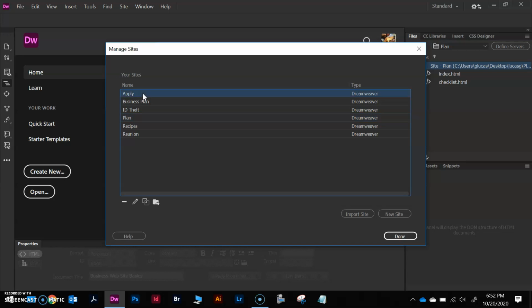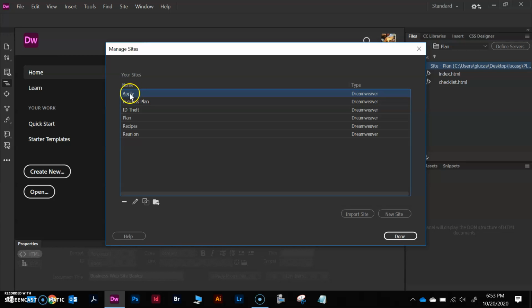You can always delete this link here, and I'll just sum it up as a shortcut right now. It means more to Dreamweaver than that. If you delete this, you're not deleting any of your files or folders off your desktop. You're just deleting the link out to that. Dreamweaver treats this a little bit differently.